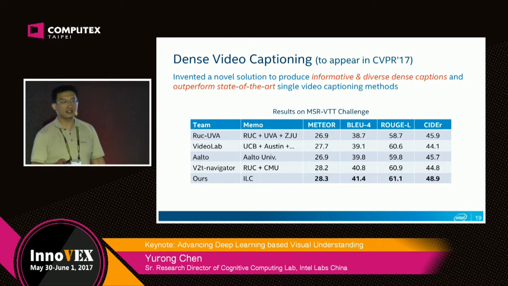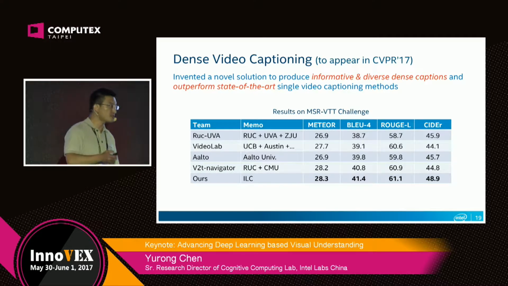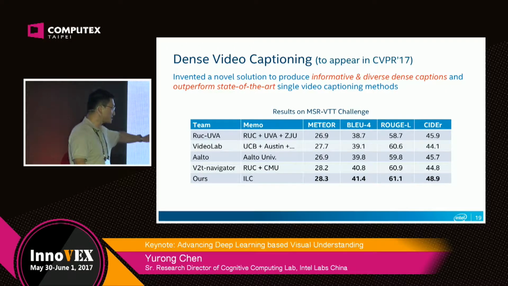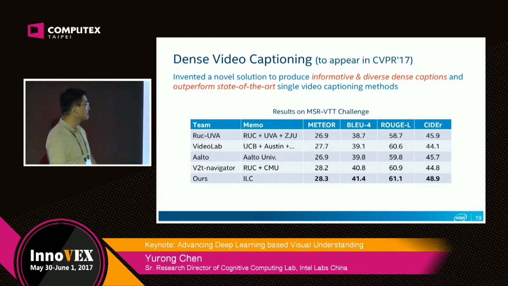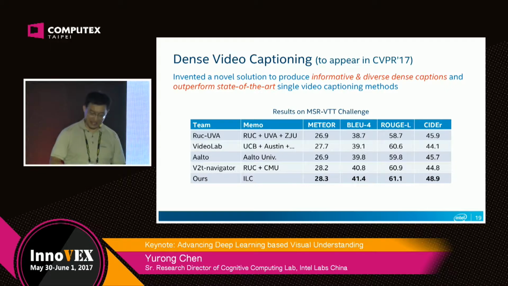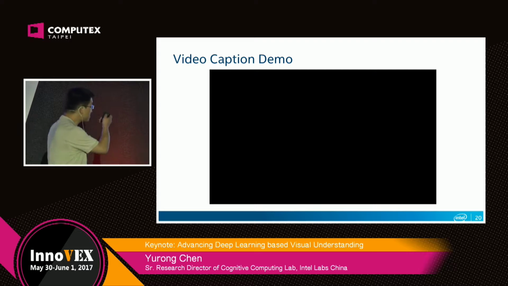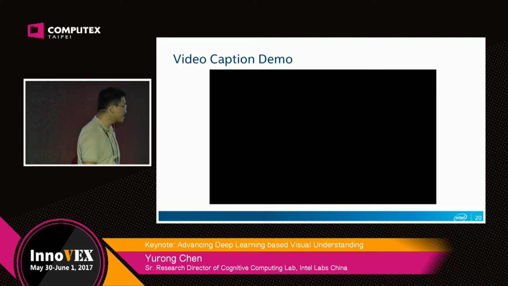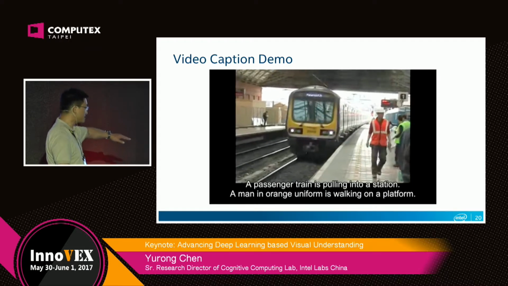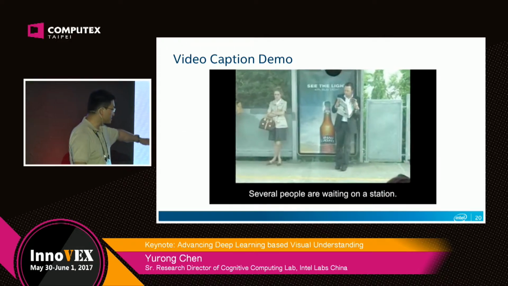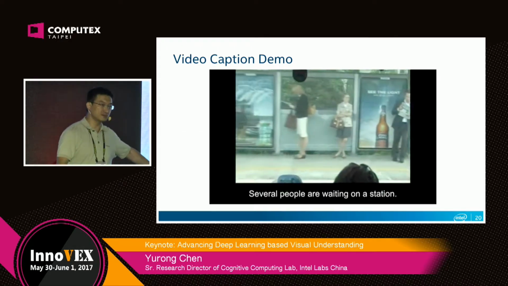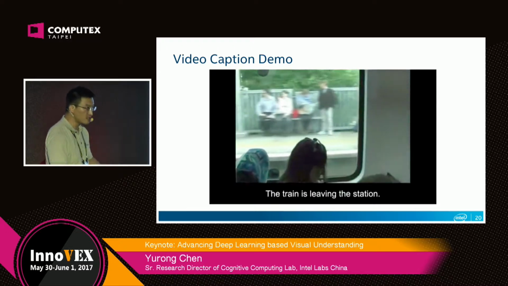Our solution not only produces dense captions, it also outperforms the state-of-the-art single video captioning methods by a large margin, as shown by the results on the MSR VTT dataset. Next, I will show you a video caption demo. So you can see the video caption we generated on the bottom of the video. So here, we just show some dense captions in some video segments, not every segment.